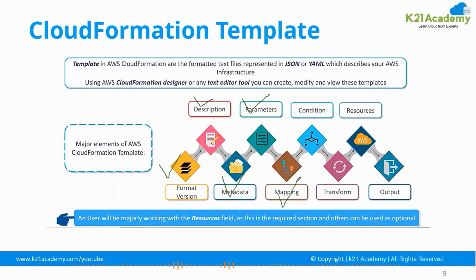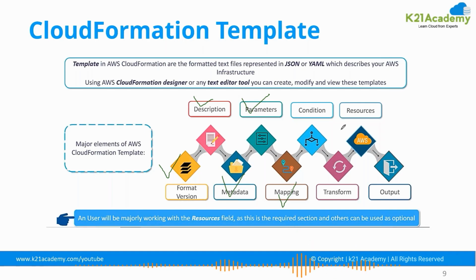Now, what will happen if you use a mapping section? There, it is going to get the details from which region you are running your particular CloudFormation template, and from that it is going to look into the AMI ID of that particular region, and it is going to create an EC2 virtual machine in that particular region. So that is where mapping will help you in a key value format. This is one of the examples I gave you; like that it can be mapped for your instance types, hypervisors, what has been used in the backend.